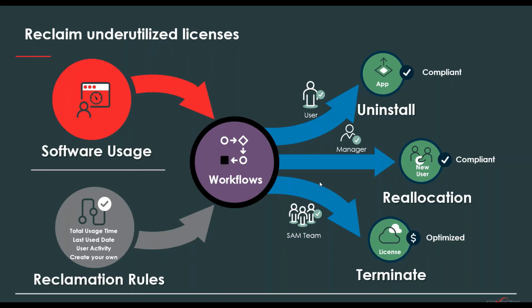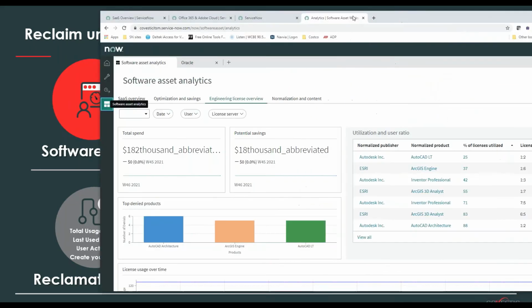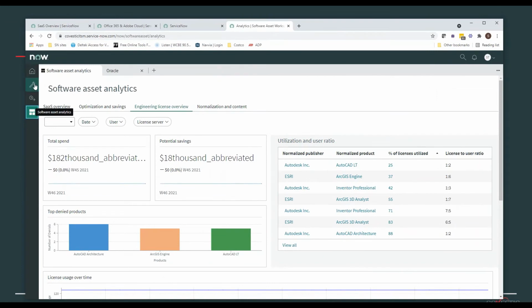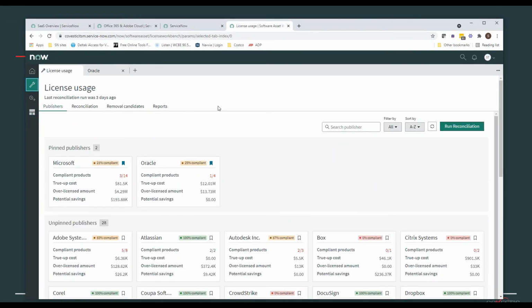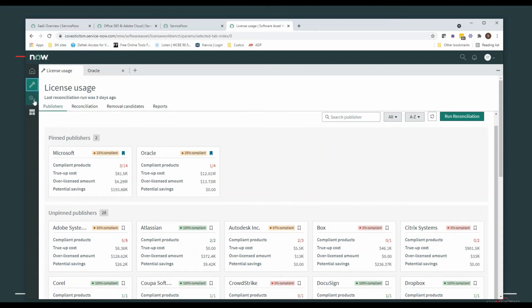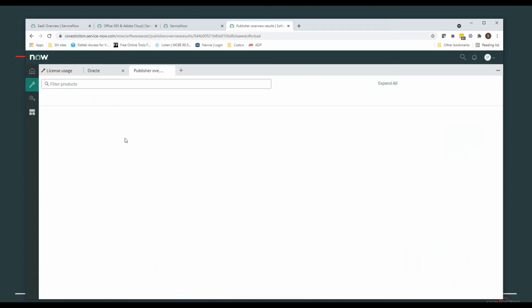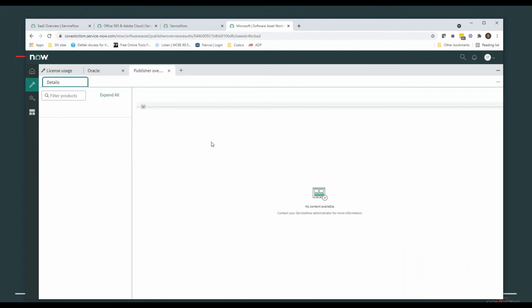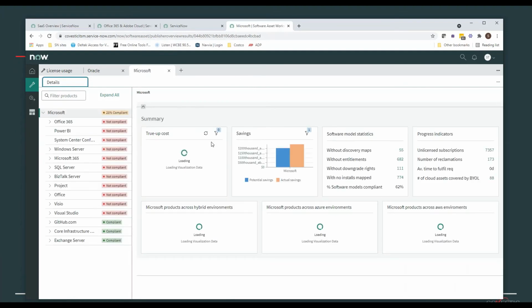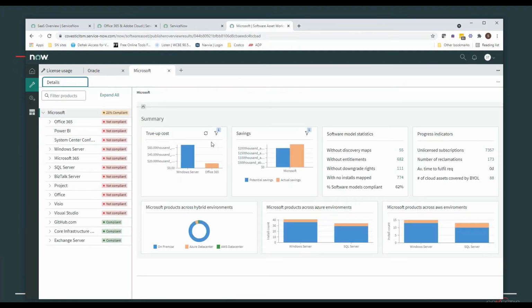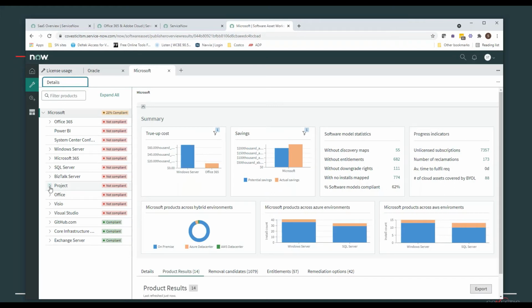So my team, say my software asset team, could go in and they could see, hey, I had somebody request another item for Oracle. They request, I have another person that needs to be able to use Project, and I'm currently out of compliance.